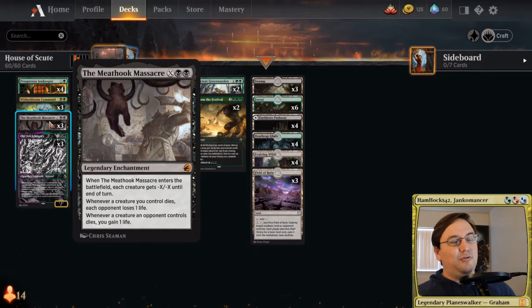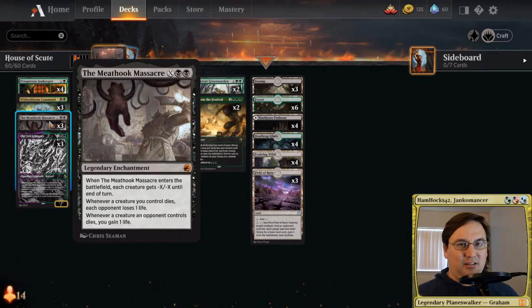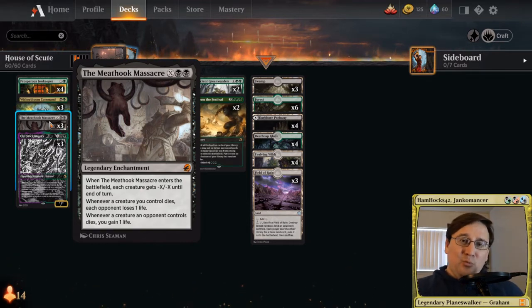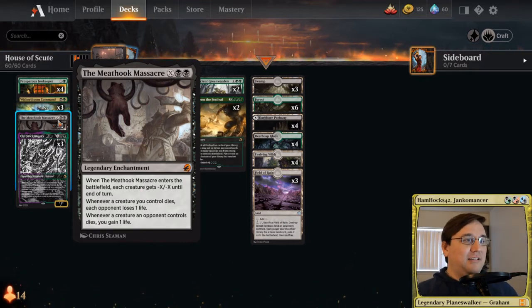There is nothing that deals with a board of small creatures better than Meathook Massacre in Standard right now, and that's why it's here. The other thing is this can be an alternate win condition for us if we have a ton of Scutes on the board and they have some way to prevent combat damage, like Volkmira, for example, the shield. If they have a wide board and can block enough of our little 1/1 Scutes, we can just throw in Meathook Massacre, wipe our entire board, and just ping them dead to the face. Which is nice. So that's another great way to do it.